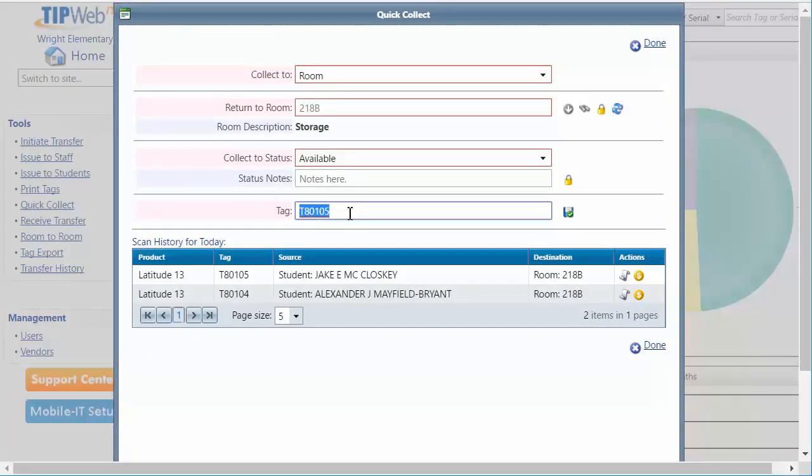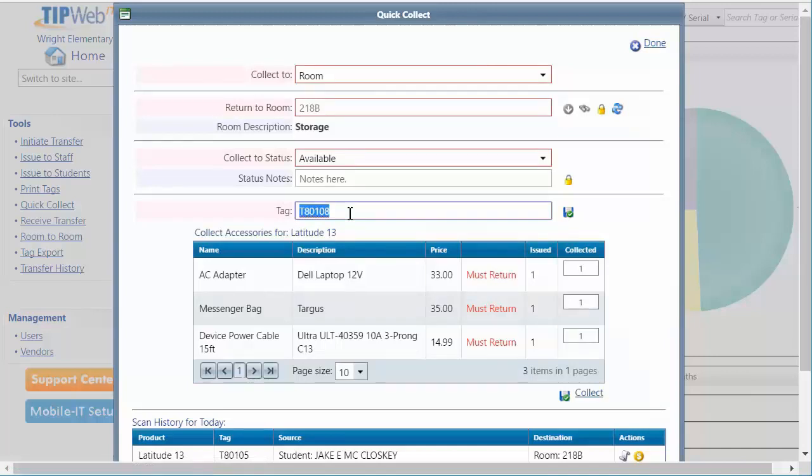If I were to scan a teacher's tag, let me go ahead and do that. Note that we have the same options to collect accessories and the same result if they don't return them.